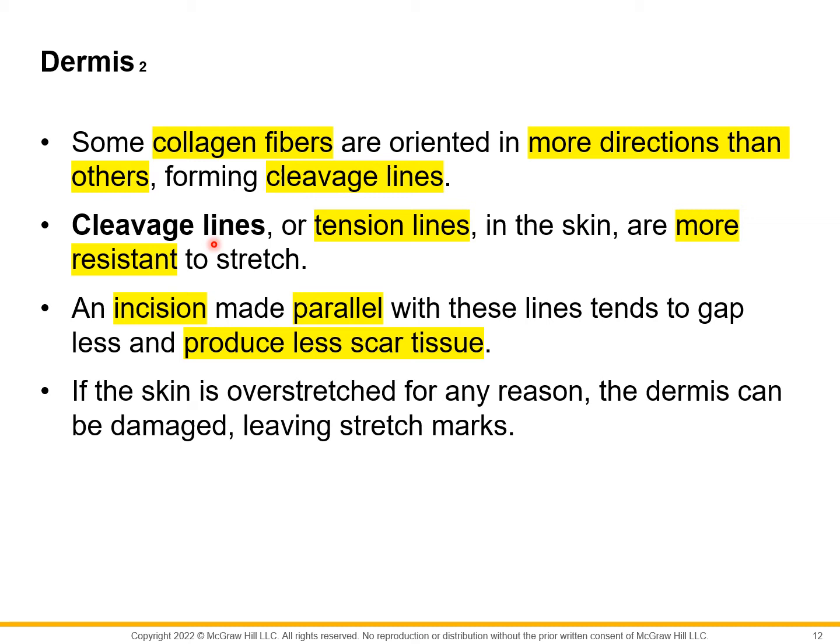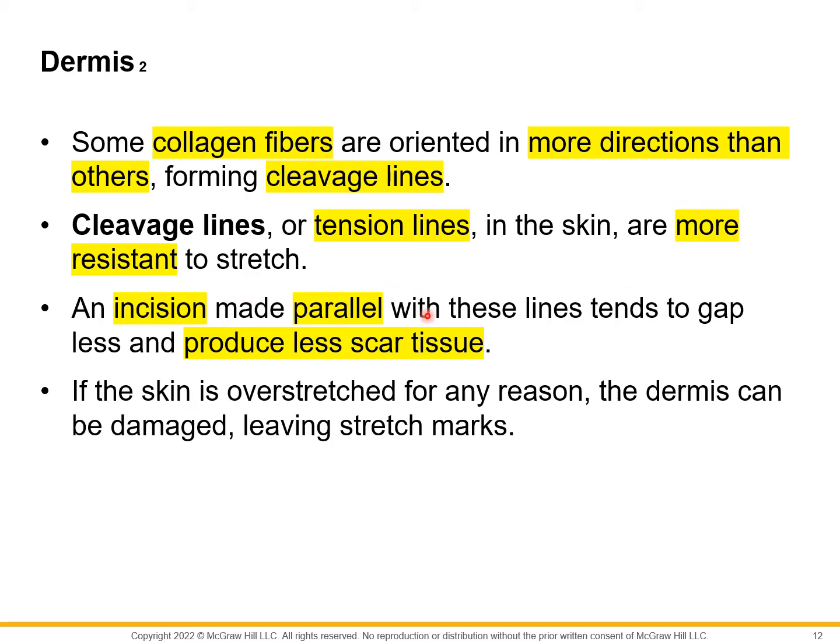Alright? So, dahil daw po sa arrangement nila, walang specific na direction na sinusunod yung mga collagen fibers, dahil doon they are more resistant to stretching. Dahil wala silang specific direction na sinusunod, it's an advantage. Kasi nga po, ayan po, they are more resistant to stretching. And in a surgical perspective, incisions that are made parallel to these lines would tend to gap less and produce less scar tissue.